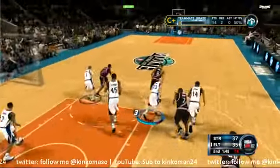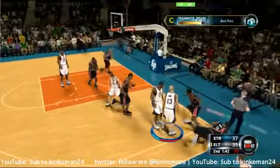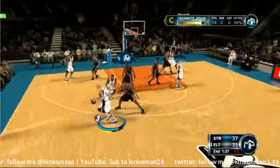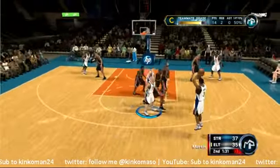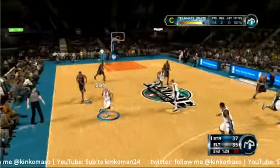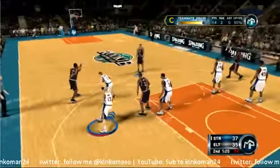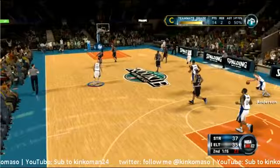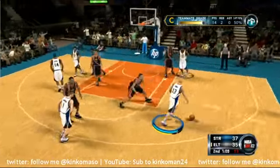Pass to Mason. Picked off in midair. Unnecessary pass there. He's got to make a better decision. Tries to save it. Outside Martin. They're moving it around. Lets the 3 fly. No good. And the Stars the other way now. Now the feed to Foster. And once again off the mark by the Stars. It's been a struggle for him offensively tonight, and they'd love to have his production out there.